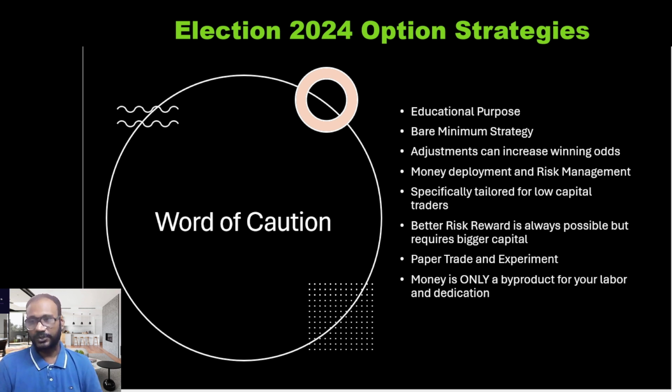What I would strongly advise people to do here is paper trading. Do not even initiate any of these positions for the June month, because you are responsible for your money. Just because some random YouTuber suggests something, you go on to pump in your money and lose it, you cannot go and ask anyone. It is your money that's been wiped off, right? Hundreds of people like me will come and go. They will say something, but it is your money. You have to take ownership and responsibility for how you deploy it. So please do paper trade. For the next 3 months also, you can do paper trade and see how it works.